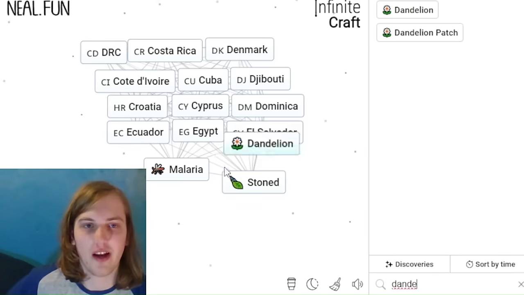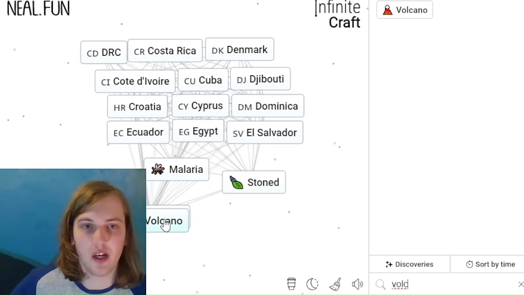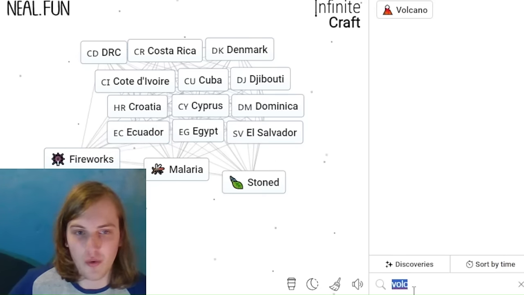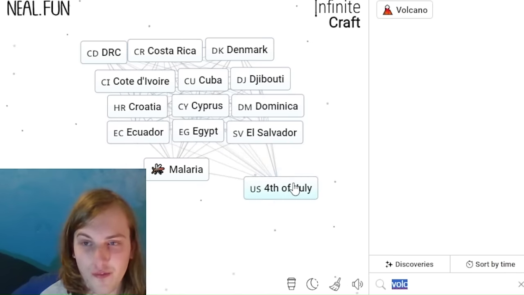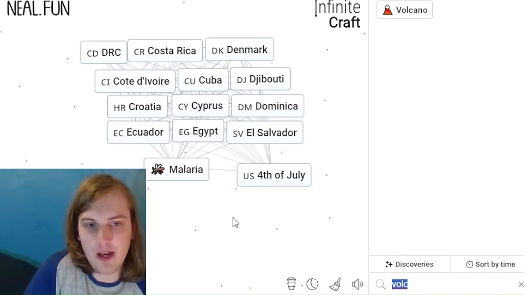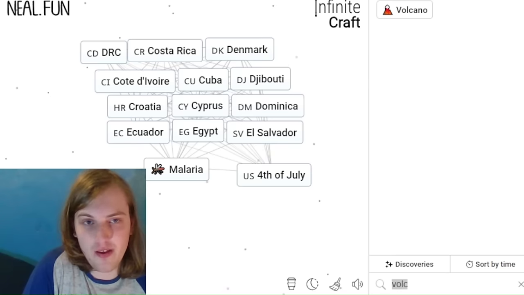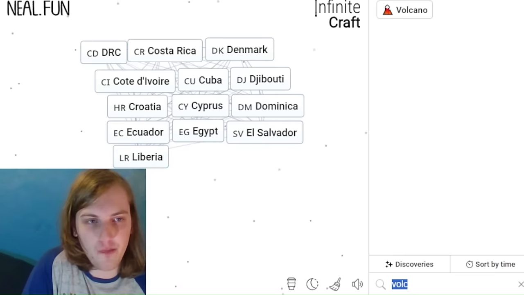See, as I said earlier, dandelions appear so many times in this, and they just make so many different things, which as you can see makes fireworks there without anything else getting in the way. We need fireworked plus stoned gets the 4th of July. And what is more free than America? And the country, what literally means freedom, is Liberia, but they have malaria there, so that gets us Liberia.